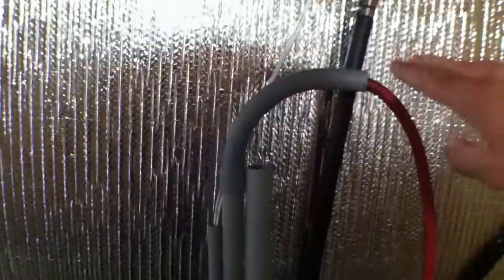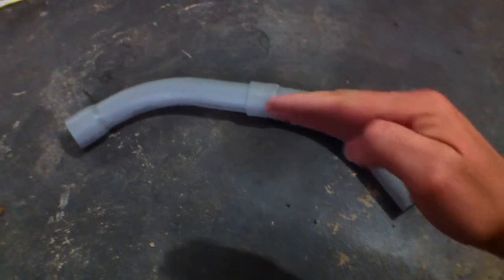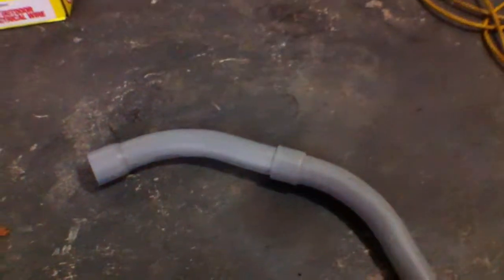I think this video is going to be really cool. I learned on the internet the easy way to run cable. Rather than trying to stick it in here and push it and hope you're going to get it underground and all the way over there — this is over 60 feet away — this is the only place I use 90-degree conduit. I don't believe in using 90 degrees because you're just asking for a lot of resistance when trying to pull a cable through. What I like to do is use two 45-degree bends together. As you can see, it's a more gradual, easy bend that offers a lot less resistance.